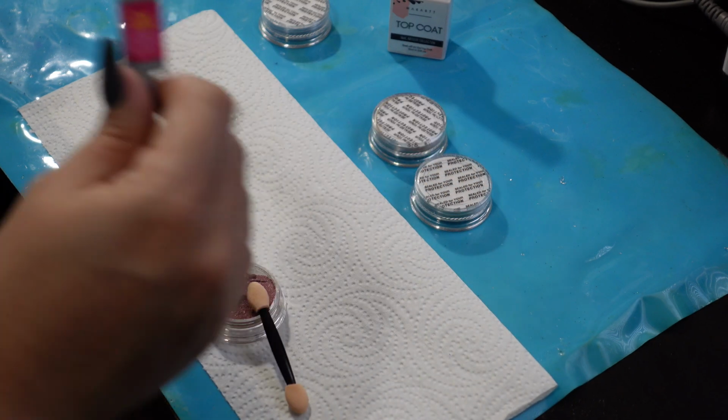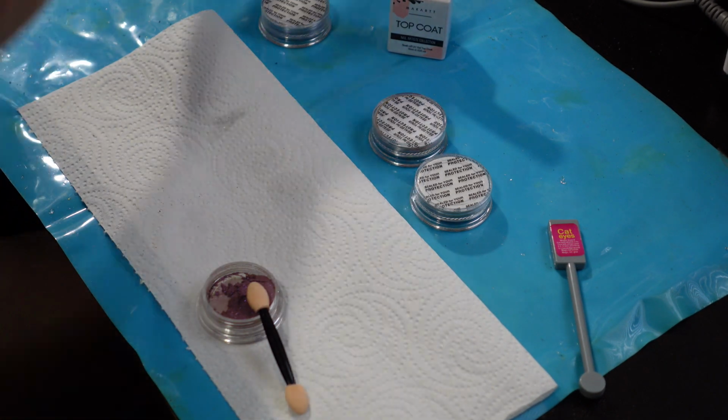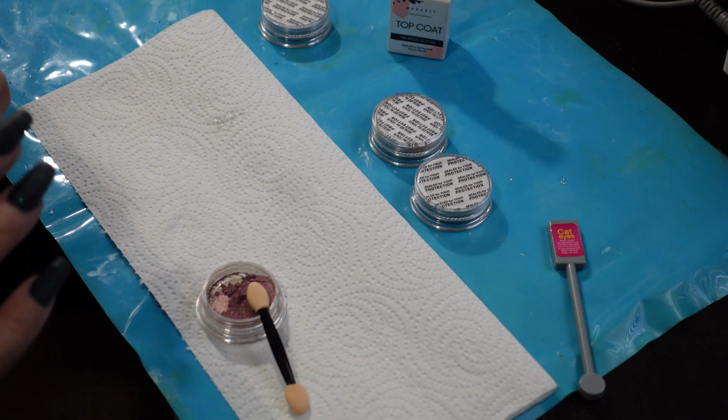Okay, so I'm not sure. Maybe I'm doing it wrong. Let's go ahead and wipe this off and get the sticky layer off, and just wipe the chrome powder and everything off. And I'm thinking maybe I need a smoother base. So it didn't work that way, so we know it's not gonna work like that, so I'll just go ahead and take the sticky layer off all the nails. All right, so there's that. So now it's just a smooth layer.